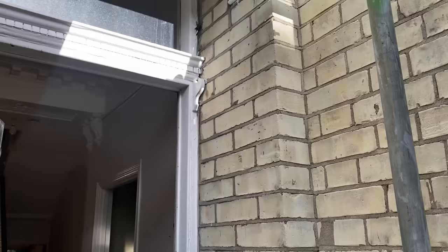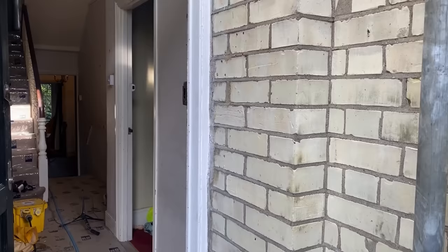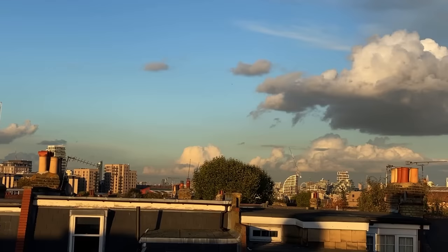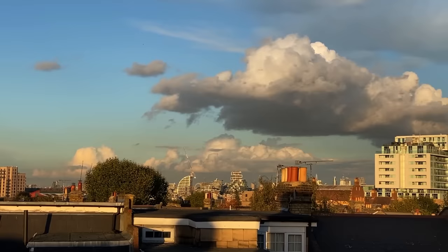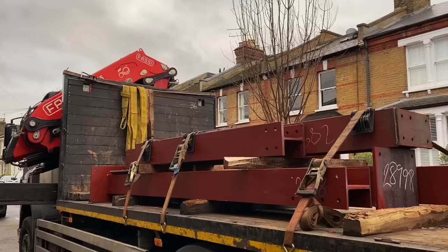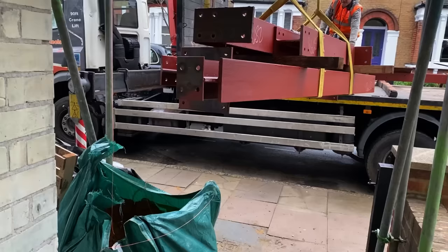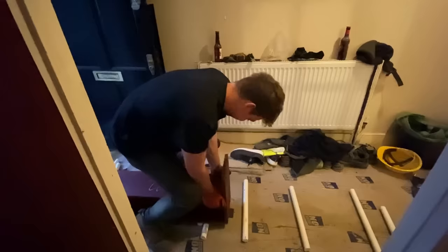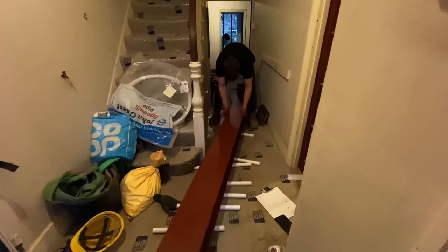We didn't let her negativity ruin it — cleaning the front of the house was really satisfying. The acid worked well to get rid of all the carbon pollution in the bricks. Unfortunately, the pointing was done with cement instead of a lime mixture, so the front looked awful and needed full repointing. Getting all the pointing taken out and repointed cost £1,800, bringing the total for the front of the house to about £2,100. I later found out next door spent £6,000 getting their front redone.